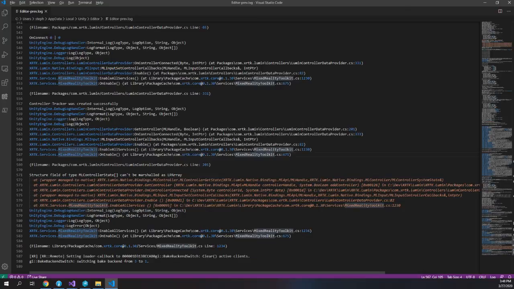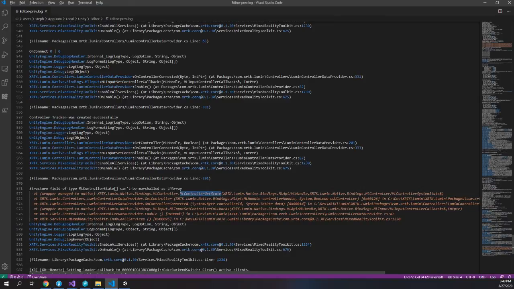So our exception callback stack essentially looks like Lumin controller data provider enable, and then it looks like we did the native bindings here. We set some controller callbacks on controller connected. Then we get to the controller. And then here, I suppose when we've created the controller, we call update.